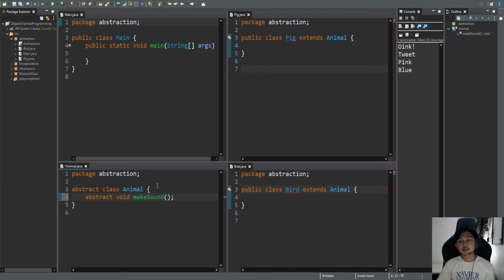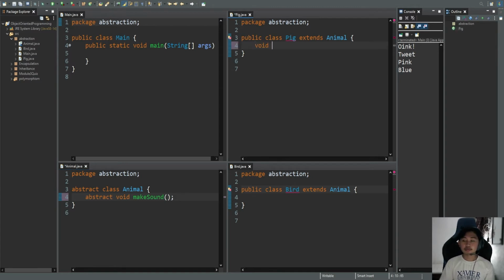So as you can see, it does not have a body. Also, looking into the subclasses, we already have encountered some error, because it says here that the type Pig must implement the inherited abstract method Animal.makeSound. So again, if you can still remember, an abstract method does not have a body, which should be provided by the subclasses. So what we are going to do for that is to inherit the method and provide the body.